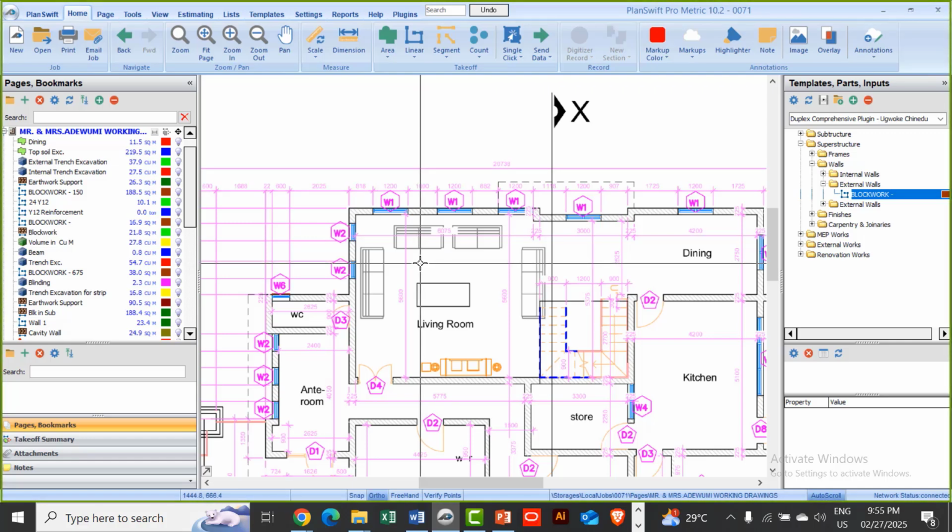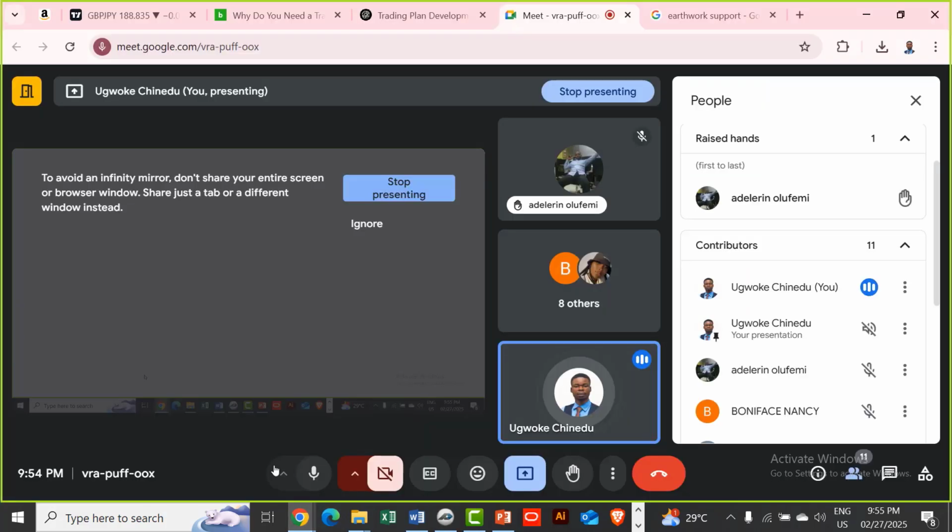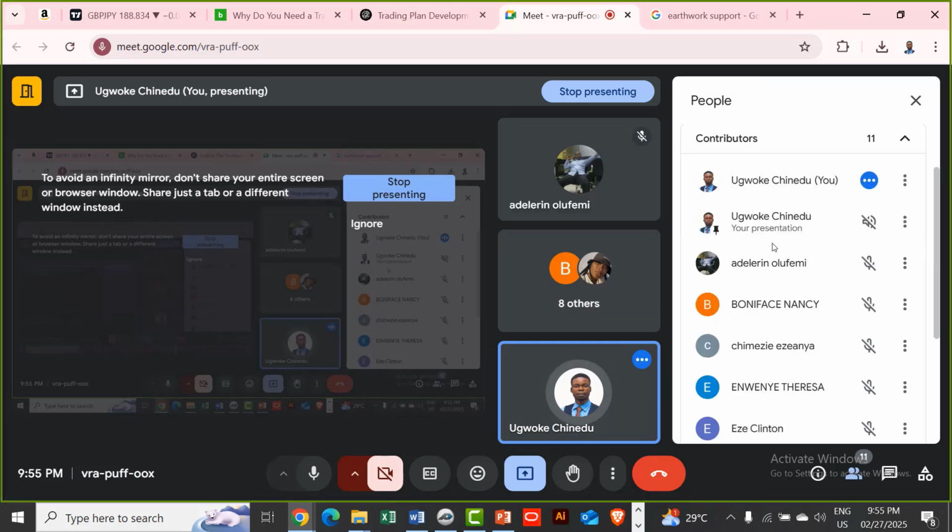But when I call it beam alone, beam means the thickness, if it's 450, that beam is 450. There's no slab attached to it. But drop beams are the ones that are attached to slab. So if you have 450, and your slab is 150, that means your beam is 300. I think that's what Femi is pointing out, and that's very correct. So let's always pay attention to that. Thank you for that observation.